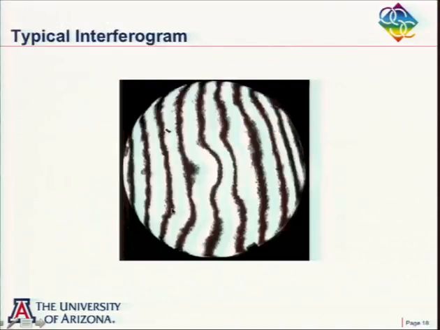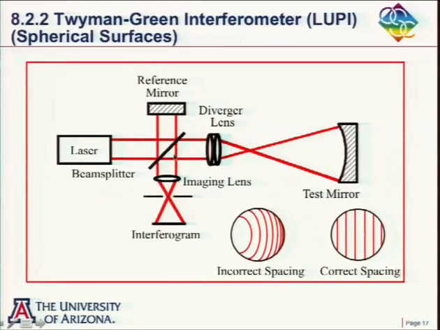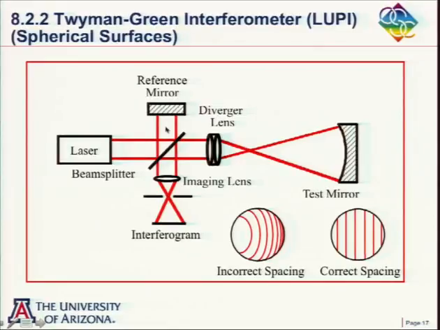Well, if I went back to the Twyman-Green, I could always tune the coherence requirements by moving this back and forth. And if I really were desperate, had a very short coherence length laser, this mirror could be moved back, or could be moved up here, and so this path was equal to that path. Probably don't want to do that, but I will if I have to.